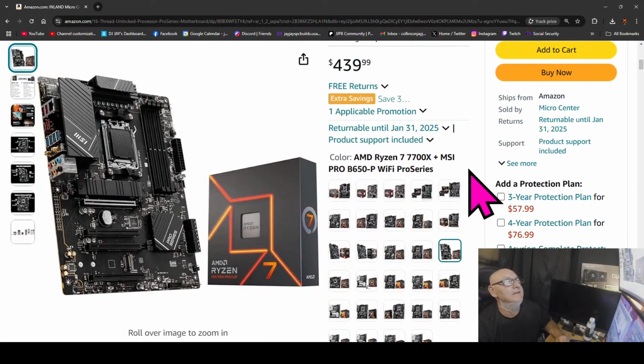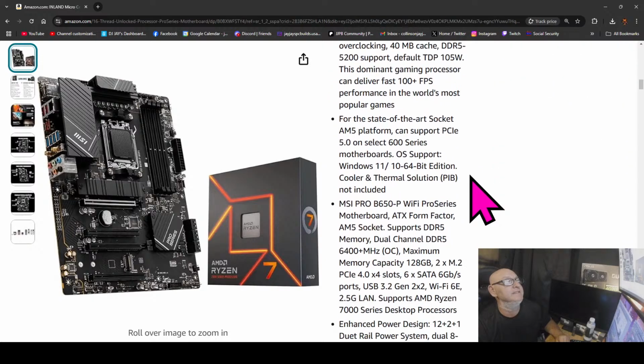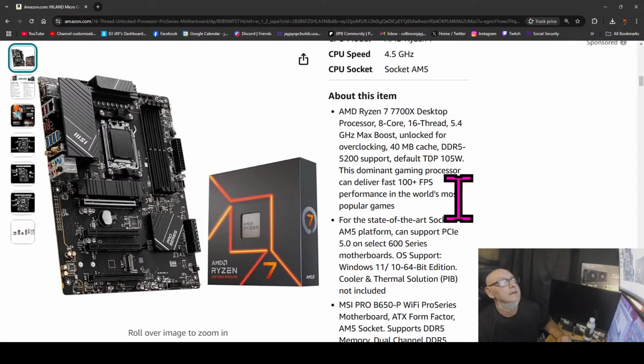Oh wow, they got a bunch of everything. TDP 105 watts for the 7700X. Overclocking supported. 40 megs of cache. DDR5 5200 support.